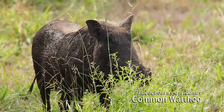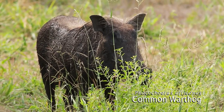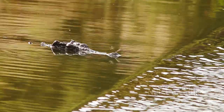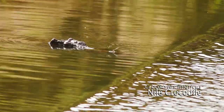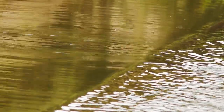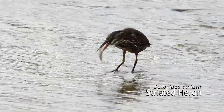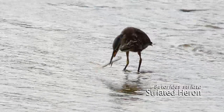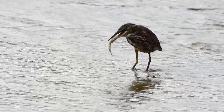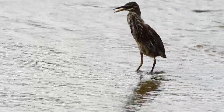We went to check in at Mopani camp and now we're starting our afternoon drive, beginning with this warthog that went mud wallowing. The Tenzie river crossing on the Nchongololo loop is always a good place for sightings if you have limited time. The water flowing over the low-level bridge is the ideal hunting place for this striated heron, as the fish try to swim over the bridge in the shallow water and make themselves easy targets.